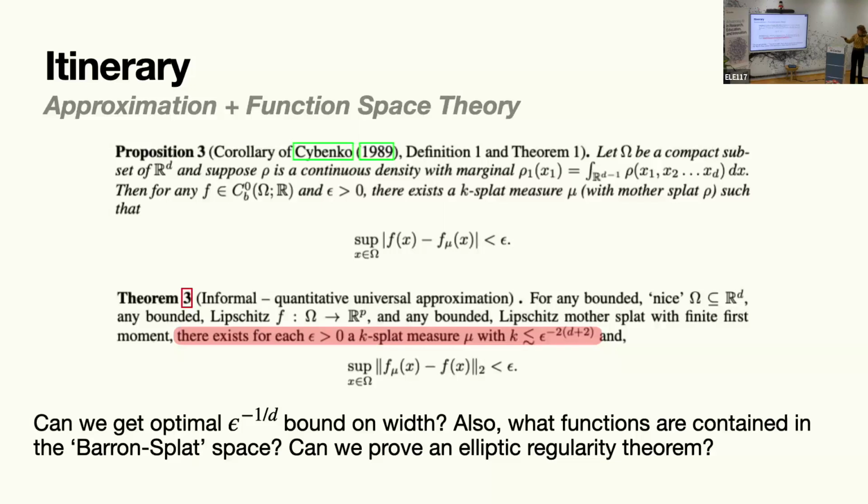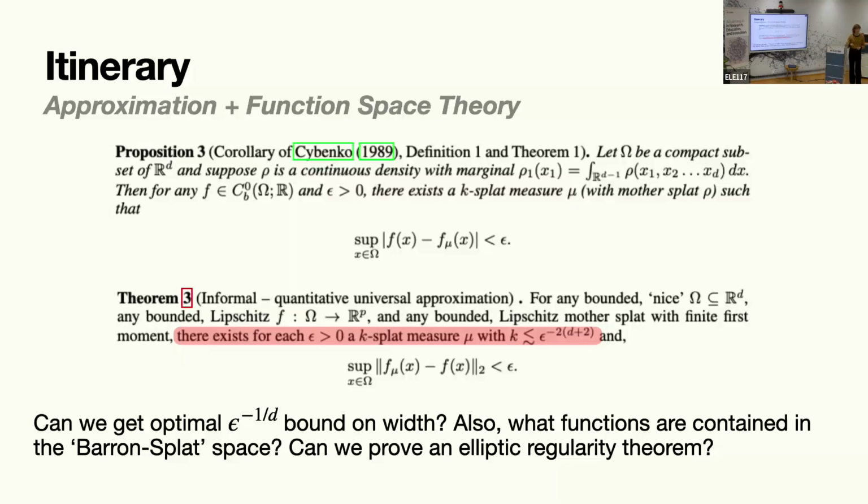Right, as well, I'm not going to expand on this, but there's another perspective for approximation theory and estimation theory for neural networks, which is the Barron space theory. It's not exactly an RKHS, but it's kind of an RKHS that contains functions which are well represented by two-layer networks.